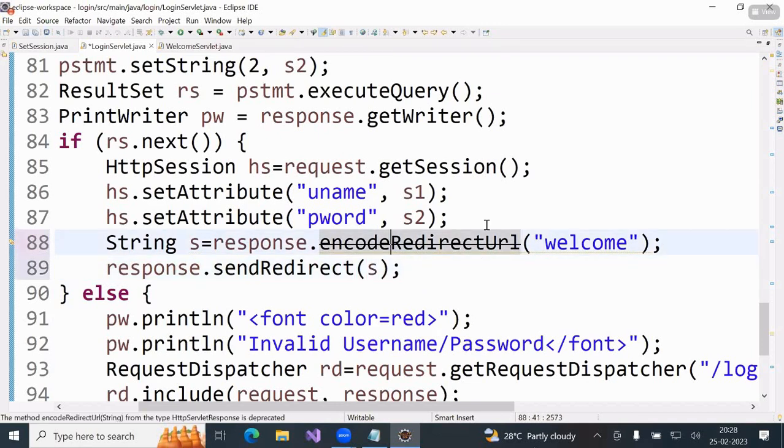This is the old method, you call with capital. First encodeURL with small letters came, later a new method came. After getting that one, we are not using it. String sc equal to response dot encodeURL is also there.